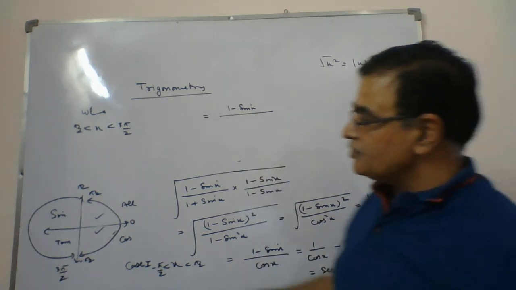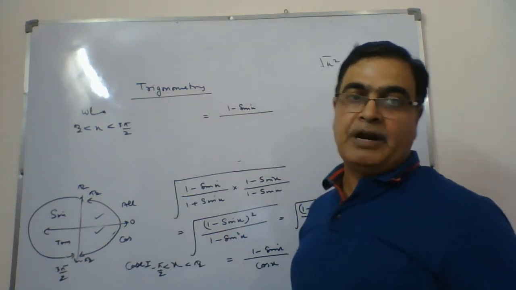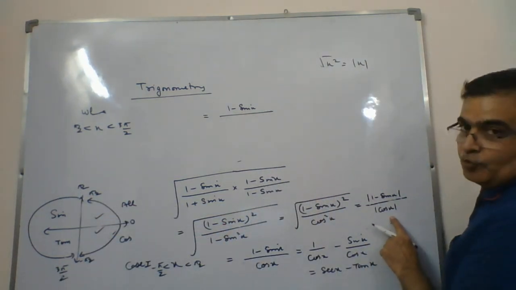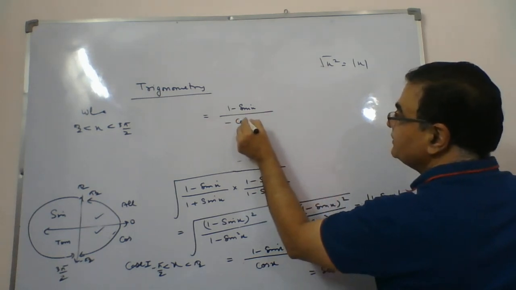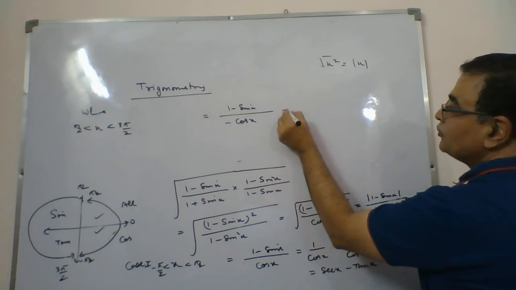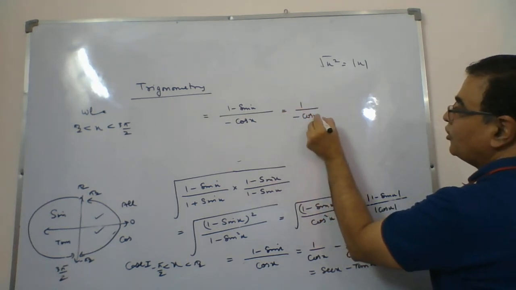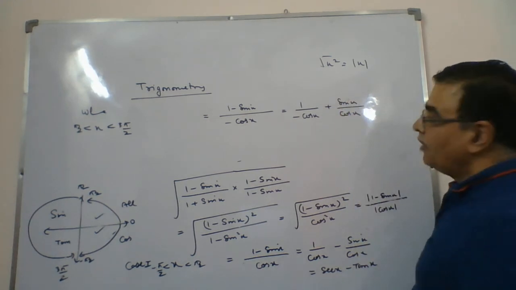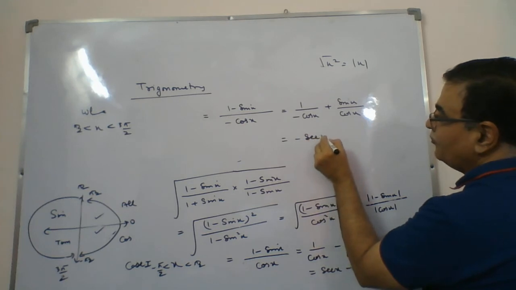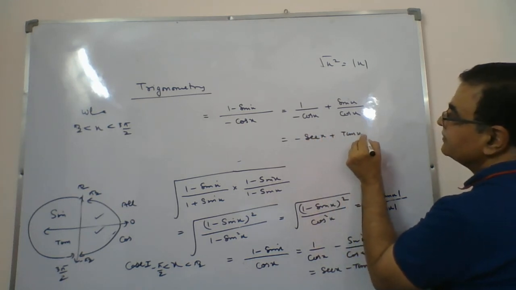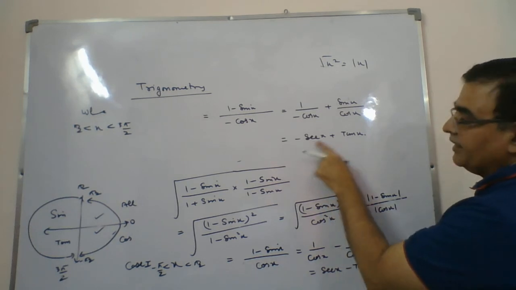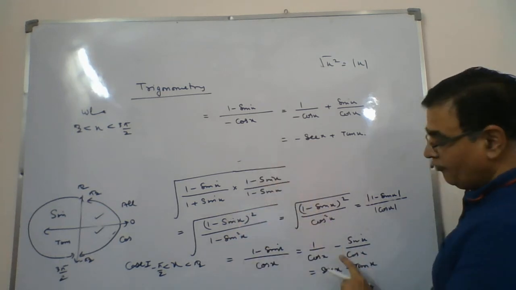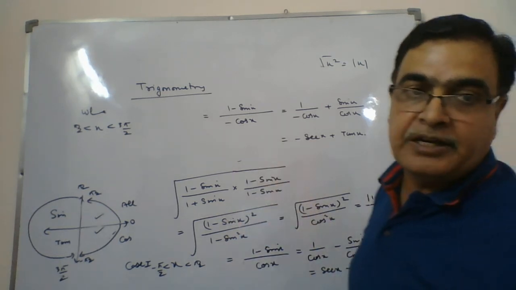And in the denominator, just check here, in this quadrant and this quadrant cos comes out negative. As cos comes out negative, the inside is a negative quantity, so when you open the modulus, it will be minus of cos x. When you solve it, it will come 1 by minus cos x plus sin x by cos x, which is minus sec x plus tan x. So the answer is minus sec x plus tan x when you have pi by 2 to 3 pi by 2, second and third quadrant. When it is first and fourth quadrant, your answer is sec x minus tan x.